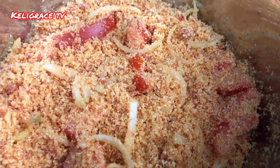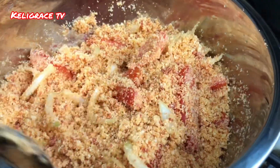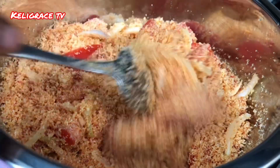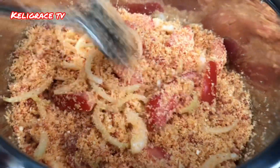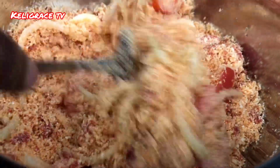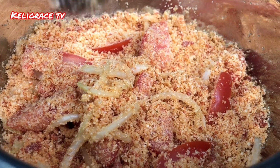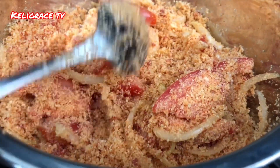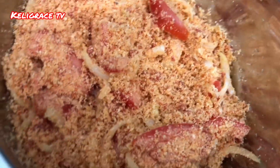So guys, see my garri here, well mixed. We call this garri foto. So you prepare your garri foto from your house before you bring it outside to do your pinon. But some people don't really care. They just bring their plain garri, or they just go outside and meet the vendor. Most of the vendors have their own garri that they are selling. They have garri, tomato, onion, everything there. If you are single, like those single men, they go out there, the vendor will mix everything for them and fix the pinon for them, and they pay whatever they have to pay. So this is my garri, isn't it beautiful?